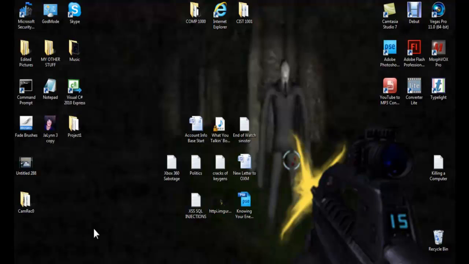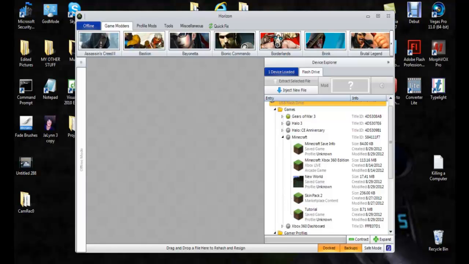For this, you will need to plug it back into the Xbox and sign into it and let it load. If you don't, and this is a perfect way to corrupt their data and have them not know what's wrong with it, it says that they have a lot of gamer score at first, granted. But then when they start playing a game or try and edit their profile or their avatar or start Netflix, anything like that, it doesn't have any settings saved to the file itself. So, especially if you don't rehash and resign it. So, I'll show you how to do that and tell you about it as we go.